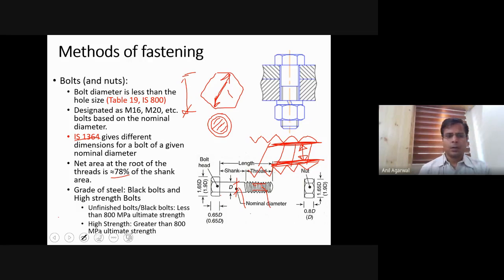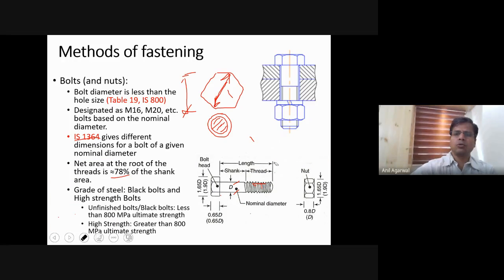Yeah, almost done. So after this slide, we will stop. And there are different grades of steel that you can use for making the bolts. You may have from very low strength, relatively minor application bolts, up to very high strength, very high grade bolts. Okay. Generally, the high strength bolts are the ones that have greater than 800 MPa strength. Typical steel strength is 400 MPa, right? So I'm talking about the bolts that are having more than 800.